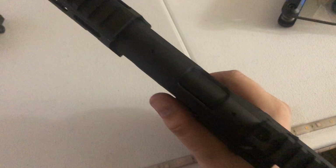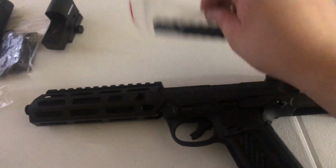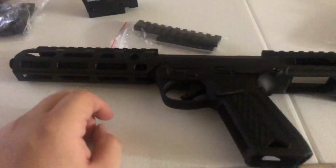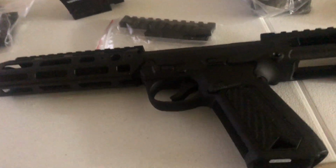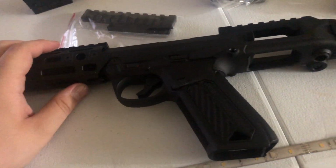Yeah, it looks like I can do the top rail, those two holes there. This rail. Looks like that can go right between there to make a full top rail, which I think is where I'm actually going to put the sight, because I think back here is too far back for me. And then the compressor and the AC. So I'm going to just do a quick, without filming it, put all this together in one package and show you what it's like. This little carbine, I guess.